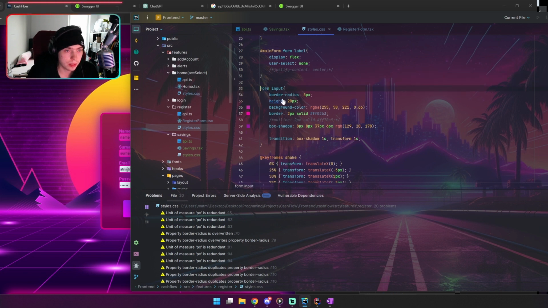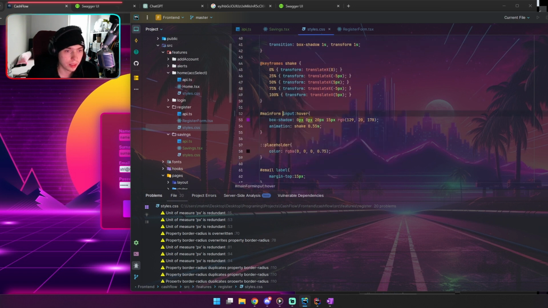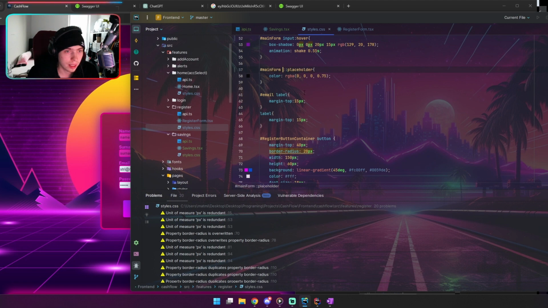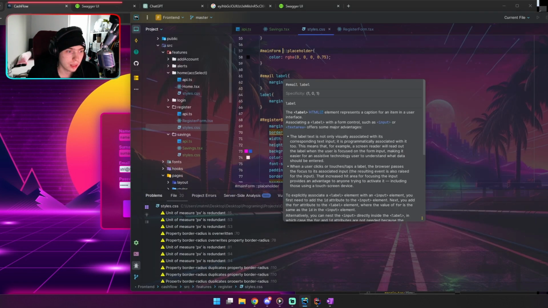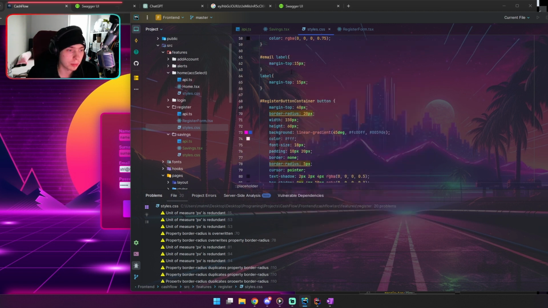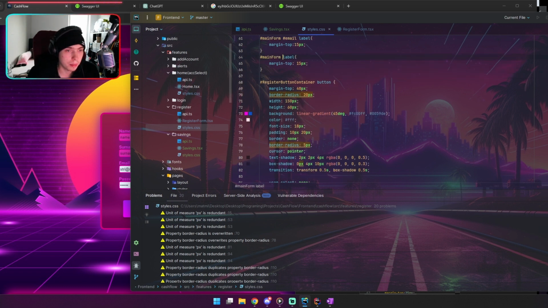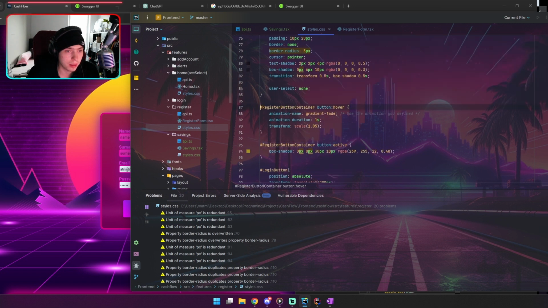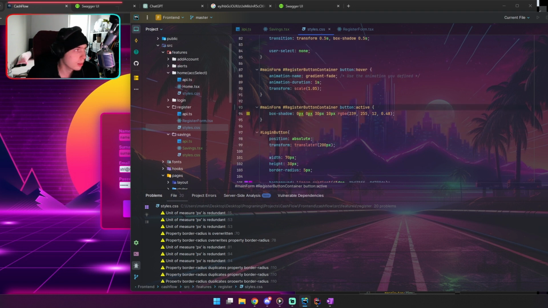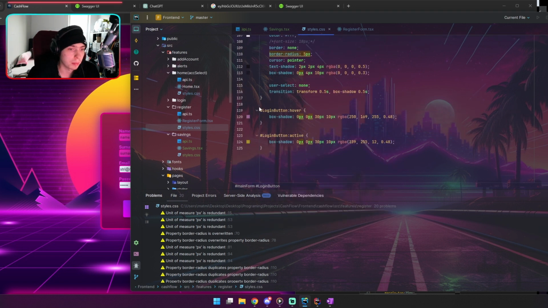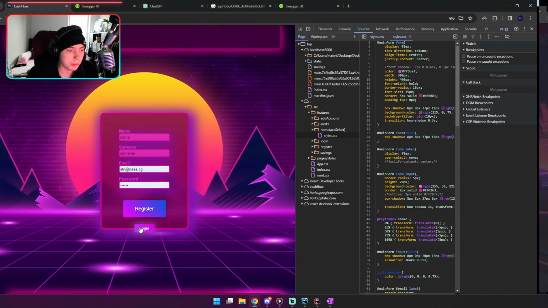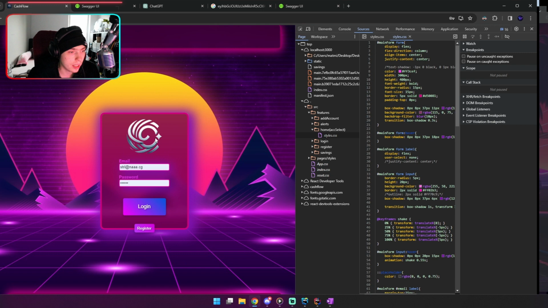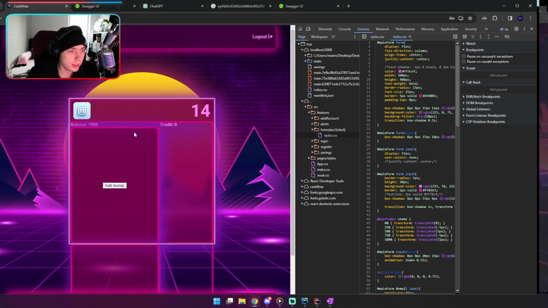Main form, input, keyframes, input hover, under main form, placeholder under main form. I mean, actually, no, I will stick with this placeholder. And email label and everything under main form, everything under main form, and main form. I really don't want it to make me more problems later. And I think that we will have to make the same changes to the login page. But if I will try logging in inside our savings account, yes, it's still unfortunately inherited.